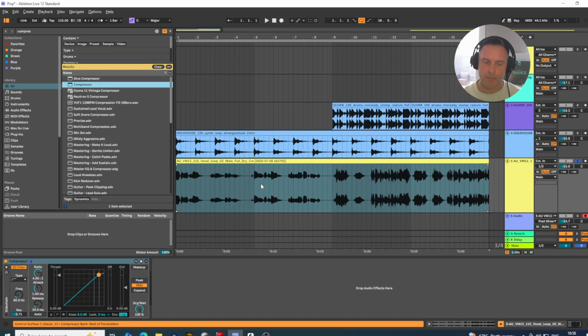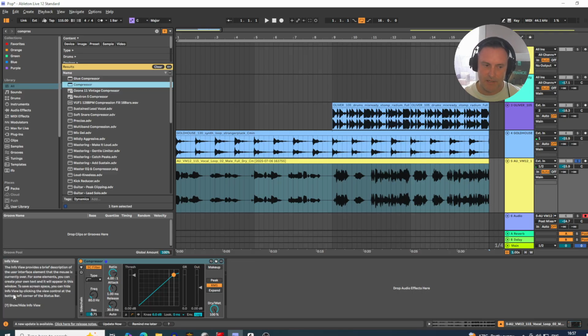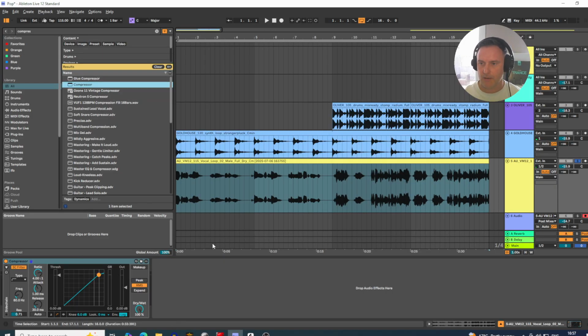And we're just going to bring that up at the bottom. And we'll talk through some of the most important buttons here, and we'll go through what that does. If you're after this video, what you can do is hit the I button in the very bottom corner here. That's an information button, and it allows you to hover over these buttons, and it actually explains what they do as well. So that's really handy. Anything you hover over inside Ableton, it will let you know what it is. So let's turn that off for now.